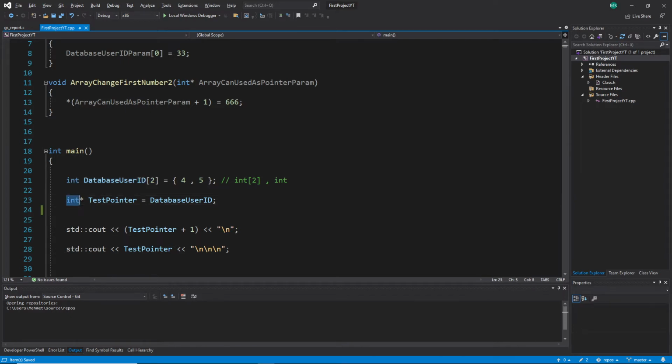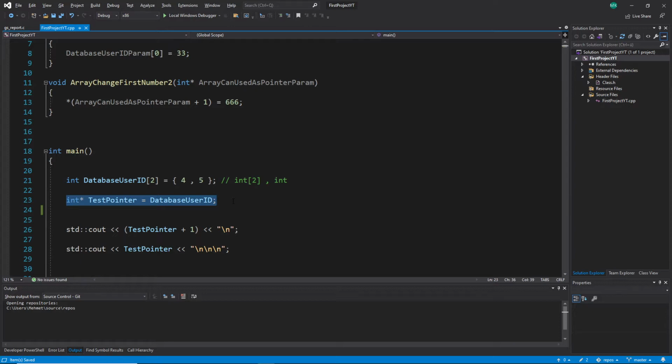Why not to our array? Because the array has the type int[2], but the pointer points to the first element of our array. So you read it like that. And that's why we can still assign this array here. Yes, it is array to pointer decay and all the stuff I talked about so far. That's the reason we can do this kind of thing. So that's okay. I hope we understood this so far.